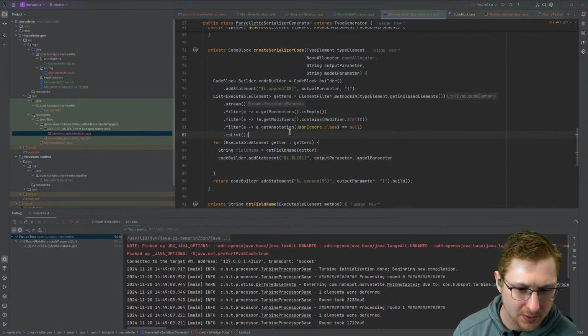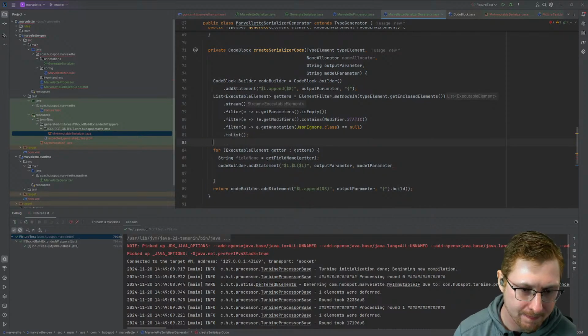Oh, I have to handle the case of having printed.